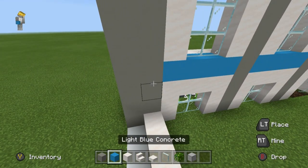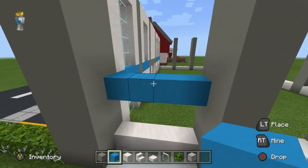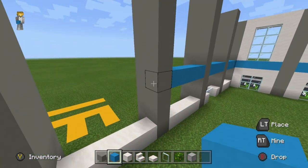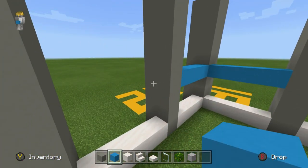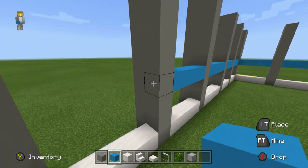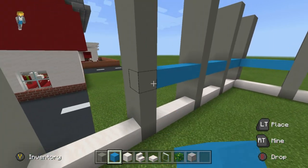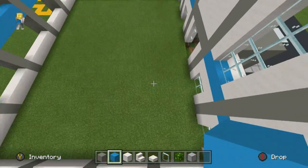So I also want you, as I mentioned, to place a row of light blue concrete that extends horizontally all the way through all of these light gray pillars. So you can see how I'm doing that now. That'll extend from the front all the way around. It doesn't matter which way you do it, starting from the left or the right. We just want to have the exact same thing. It wants to be on the same level as the quartz that's below it. It doesn't want to be placed outwards.